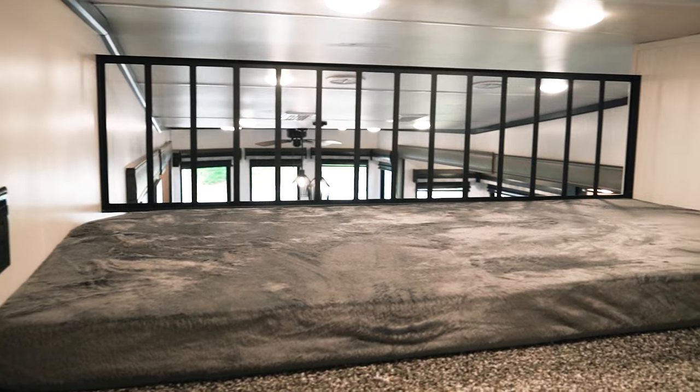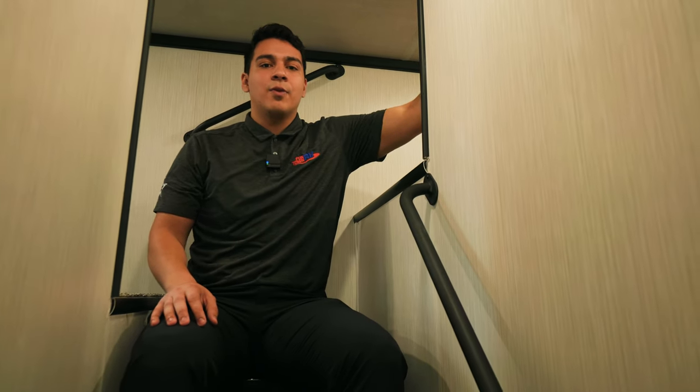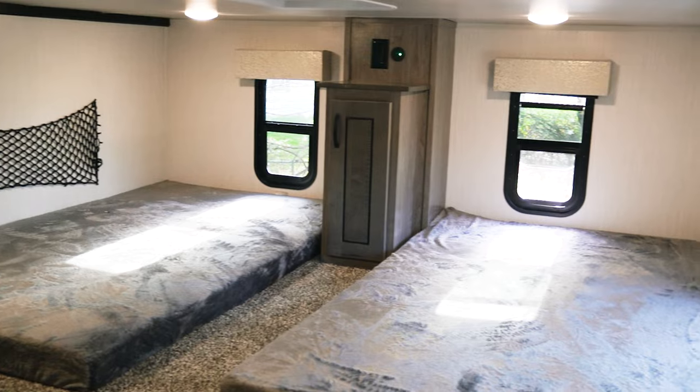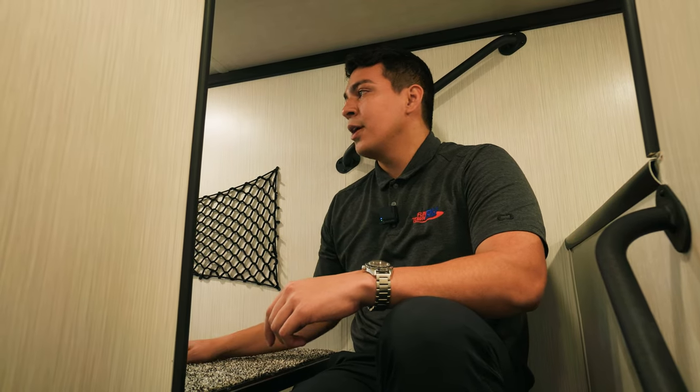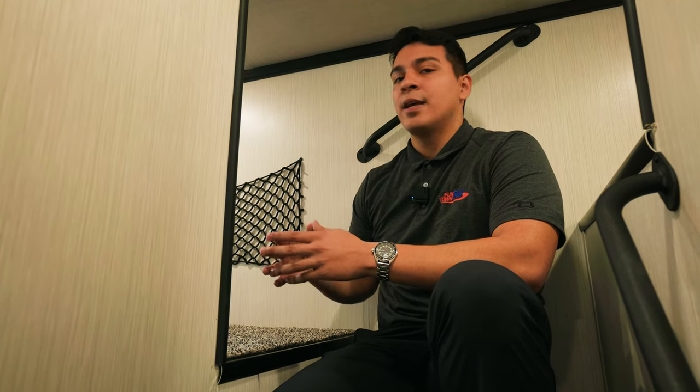To my left, towards the front of the camper, is the smaller of the two loft spaces, which will sleep about two campers. It has plug-in outlets, a vent fan right above, and several LED lights. To the right is our large loft space — really one of the main selling points for this RV if you're planning long-term stay, have kids, or guests visiting. We have two bed toppers up here, three windows that open for fresh air, blackout shades, daytime shades, more outlets, and built-in storage space.